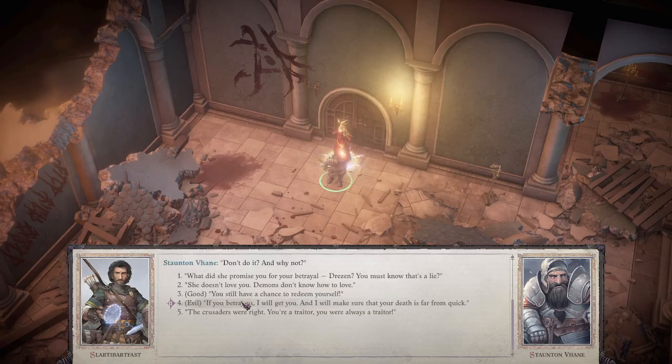Don't do it. And why not? Okay, we don't do the good and the evil. What does it say? You still have a chance to redeem yourself, or if you betray us, I will get you, and I will make sure that your death is far from quick. Crusaders were right. You're a traitor. Nah, she doesn't love you. Demons don't know how to love. What did she promise you for your betrayal, Drazen? You must know that's a lie. Okay. We'll take the second one because he loves her.